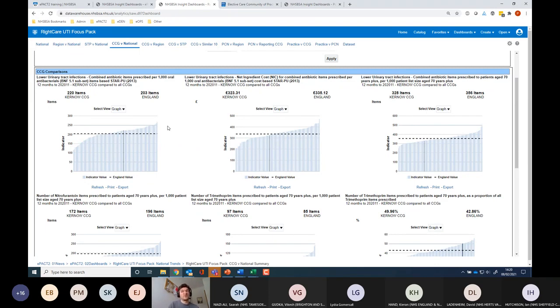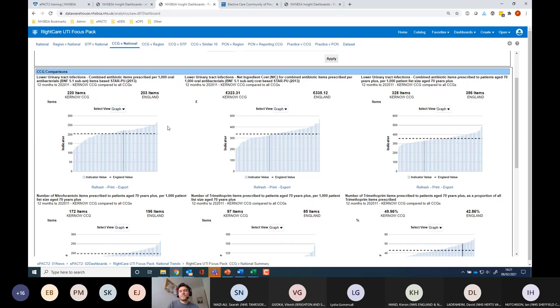The national average is around about 203 items per 1,000 STAR-PU, and in Cornwall we're 220. So we're just above the average in general combined antibiotic items being dispensed. This is more just for indication. We're not making any bold claims on what's good or bad about that prescribing. It's just giving us a bit of context to see where this CCG, the selected organisation, sits in comparison to others.